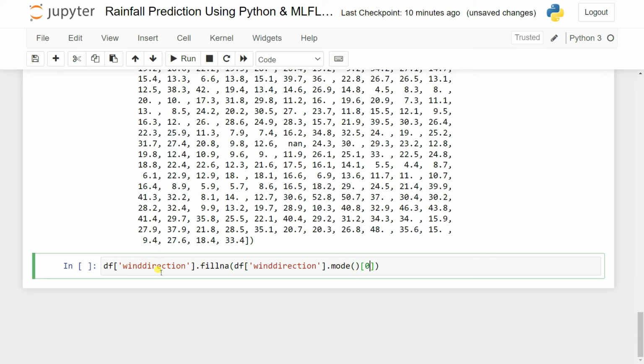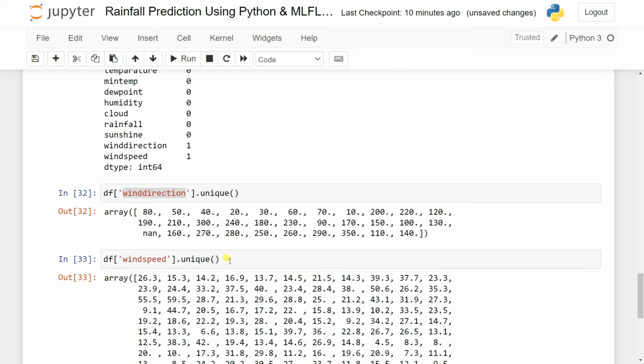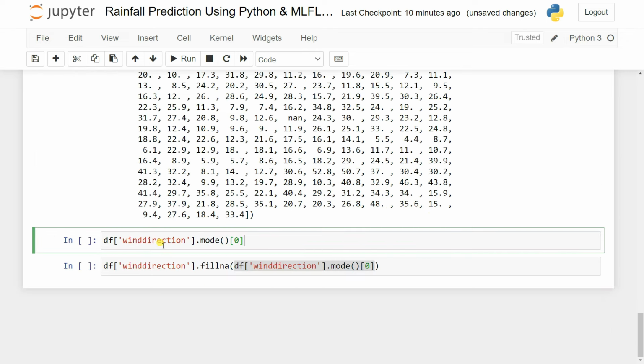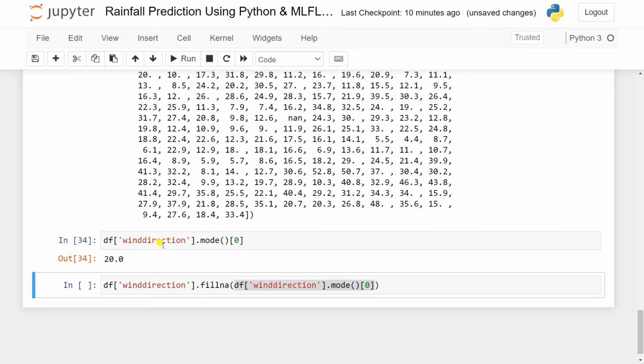If I copy this line and paste it here, you can get one value, the mode, which is 20. That means using this 20, it will fill the missing values.